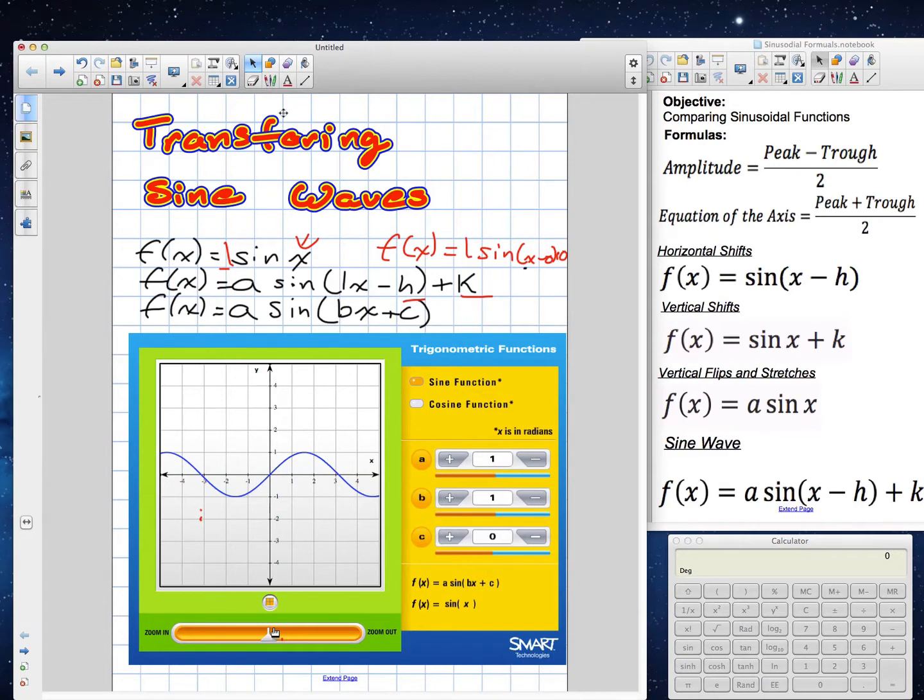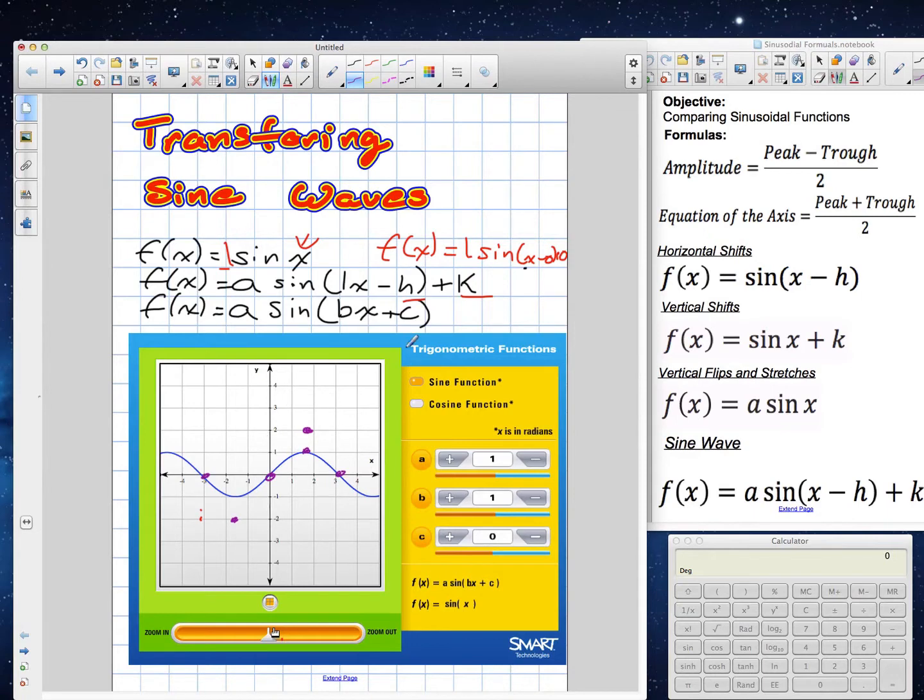Now, what's important is I'm going to clarify these points before we get into it. Our zeros are still going to be 0, so we're going to cross the x-axis at the exact same point. I want you to think of it as your peaks and your troughs, or essentially your amplitude, getting multiplied by that term. My highest point here is 1. When I change it to 2, the highest point will then be 2, and the lowest point will then be -2. We're multiplying the y values of the points.